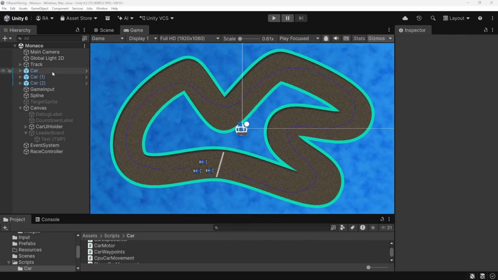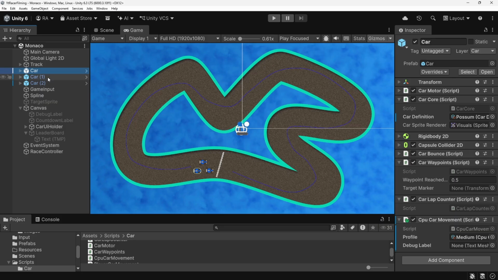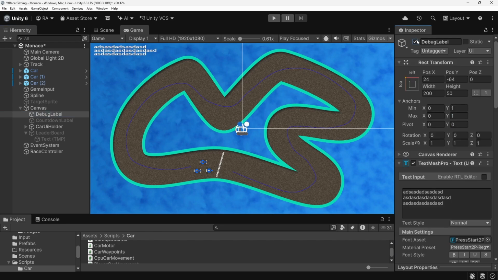So back in the Unity IDE then, I'm going to select one of the cars here. And I'll select not that one, which is the one with the high skill. Is it car 2? Yep, it's this one here. Okay, I'm going to get hold of the debug label and just drag that into here, and also get the debug label and re-enable it as well. Now it is up on the left-hand side here, isn't it?